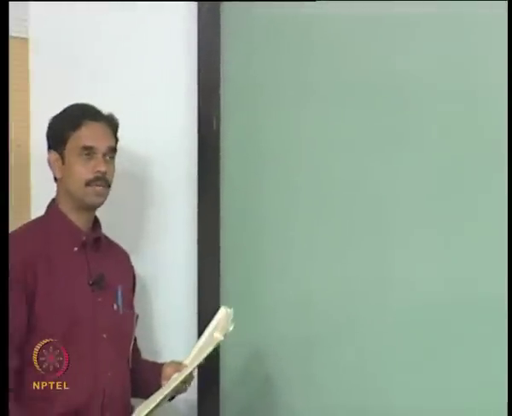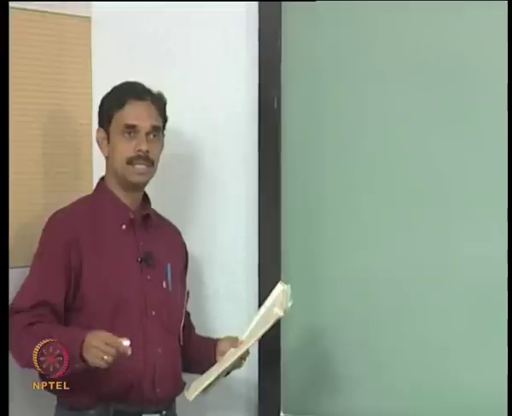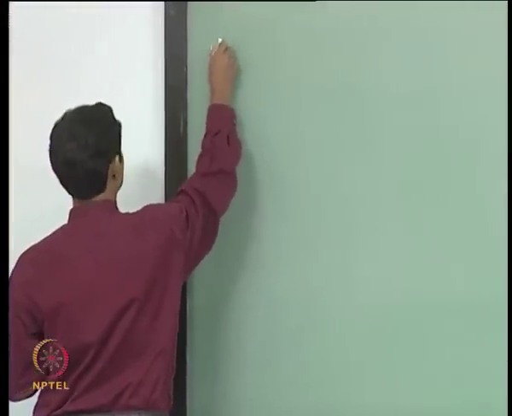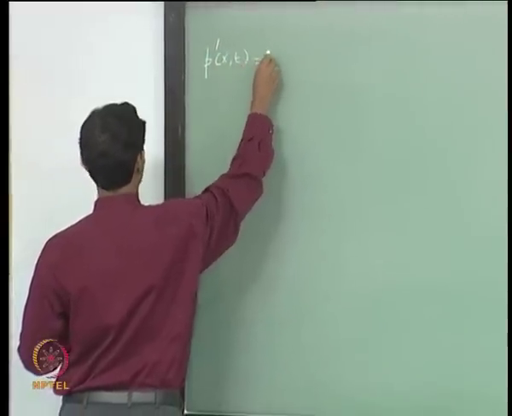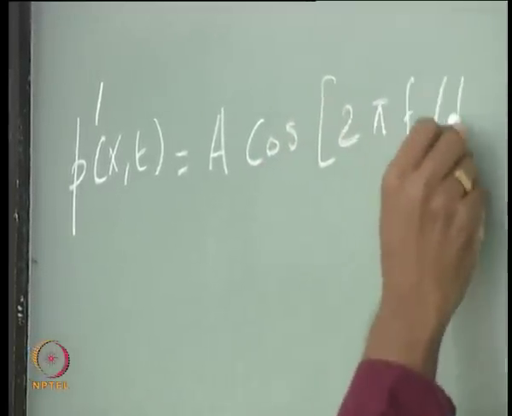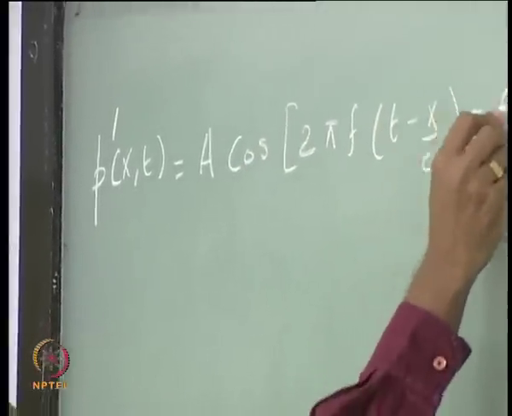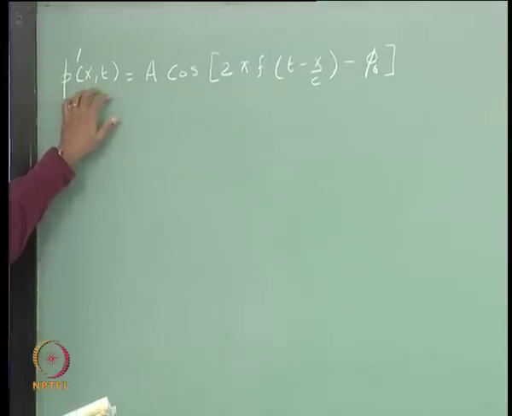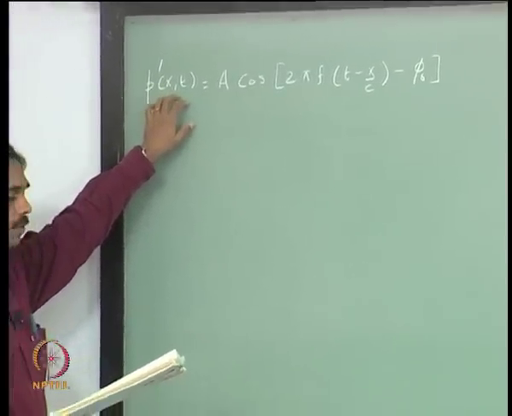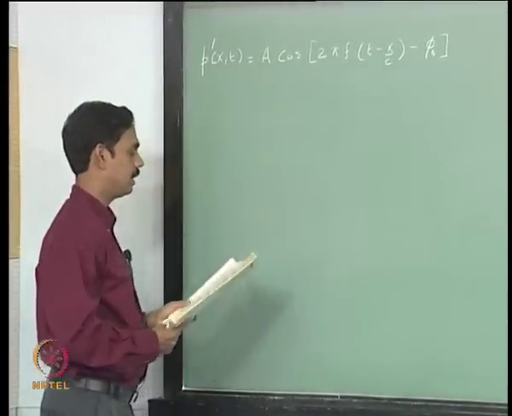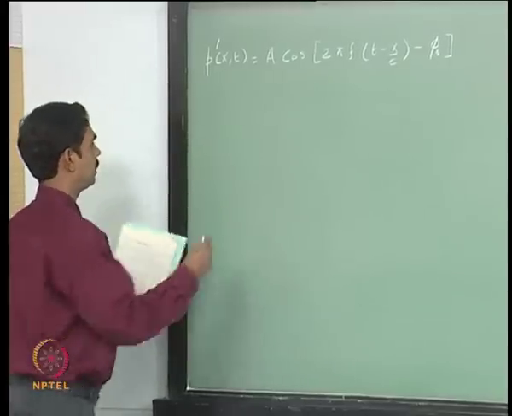For studying harmonic waves, you would have guessed correctly that we would be using sines and cosines. You can use either of them, one wave is phase shifted to get the other, so there is no problem with that. So let us write this. This is a typical expression for plane propagation of harmonic waves, plane because we are talking about a one dimensional wave, where x is the only spatial dimension, and you can also see that this is of the form f of t minus x over c.